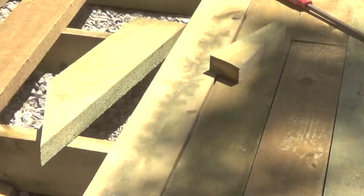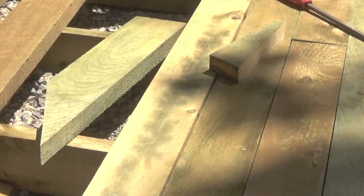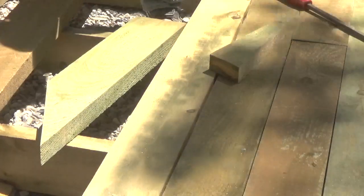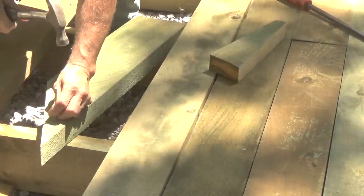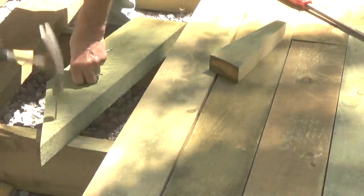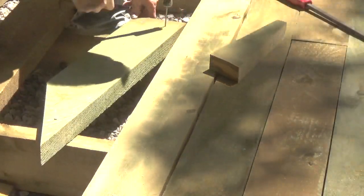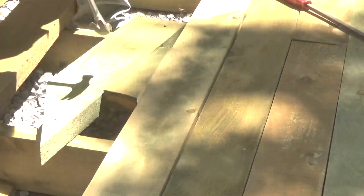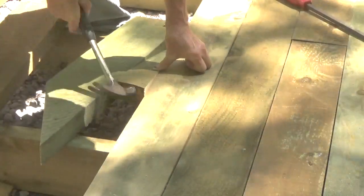Alright, so this is a good example here, this next board, of what I was just saying. And I'm going to show you how this thing works, and you'll see how good it is. Now, this board is in place, but it's not nailed anywhere. So what I'm going to do is nail this. This is my backing board to be able to try to keep the nail up a little bit. Don't drive it all the way down. Now sometimes you got to put a couple nails in if this thing isn't working for you. So I'm going to put this wedge in here, and you'll see this gap here close up. So that's what I'm after.